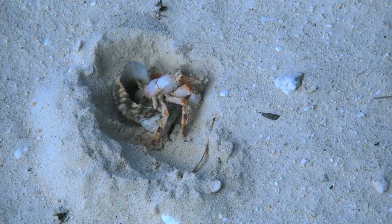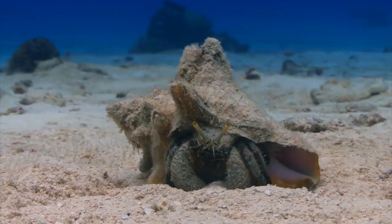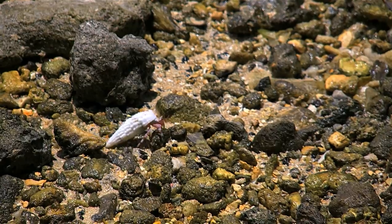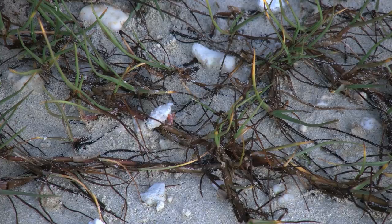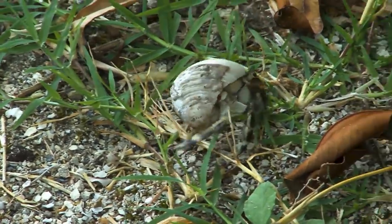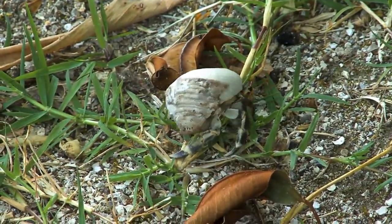And finally, we have the cheeky animals that learned that it might be easier to reuse old armor than to make it. Hermit crabs don't make their own shells — instead they find used snail shells to hide in. They have evolved to fit them almost perfectly and will change shells as they grow. Luckily, there's always a slightly larger crab that is also moving into new digs. If shells are scarce, crabs will fight and kill each other for the rights to empty shells.